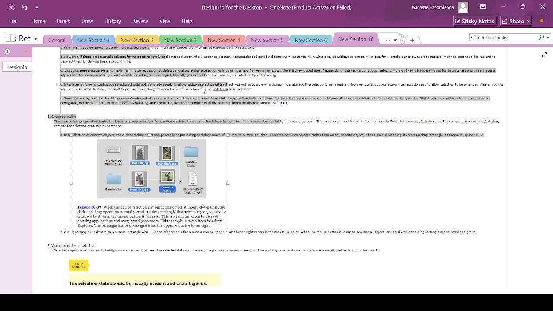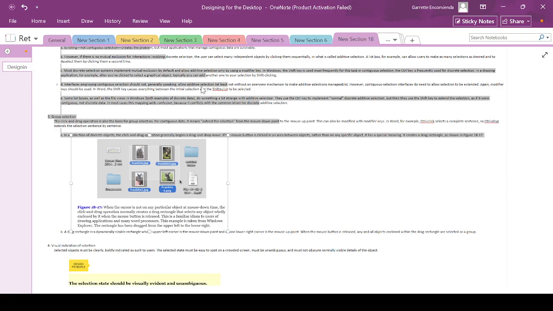In Windows, the Shift key is used most frequently for this task. In contiguous selection, the Ctrl key is frequently used for discrete selection. In a drawing application, for example, after you've clicked to select a graphical object, typically you can add another one to your selection by shift clicking.